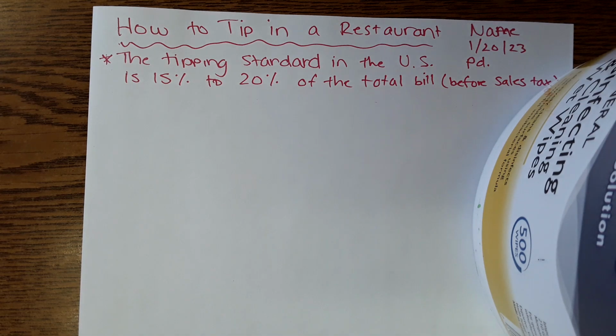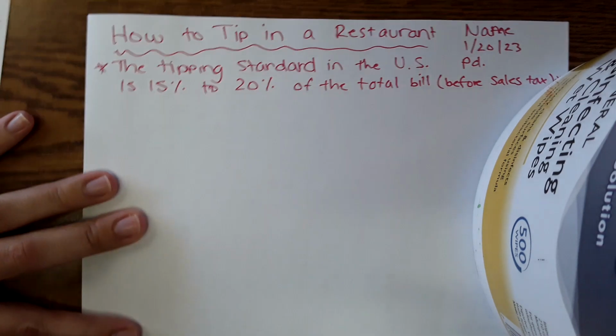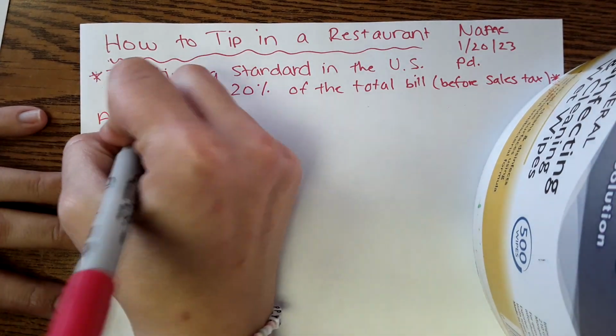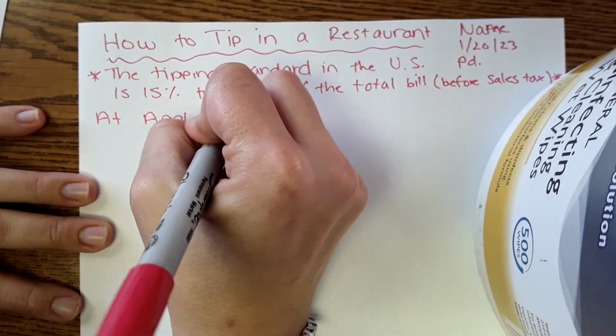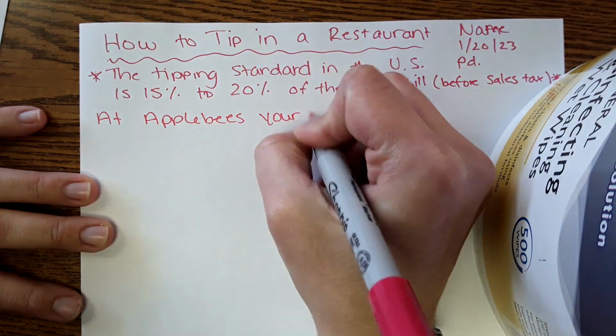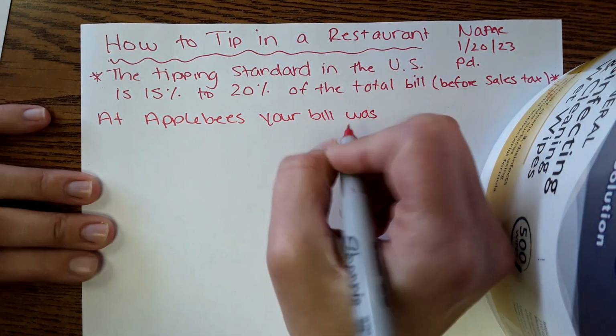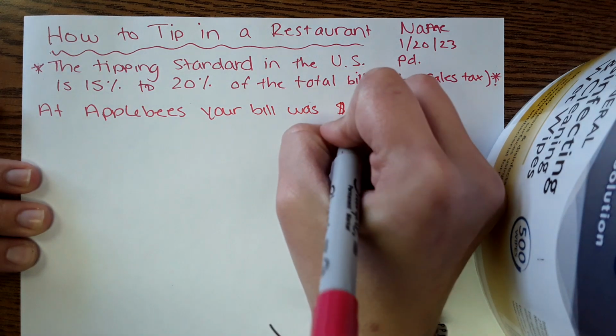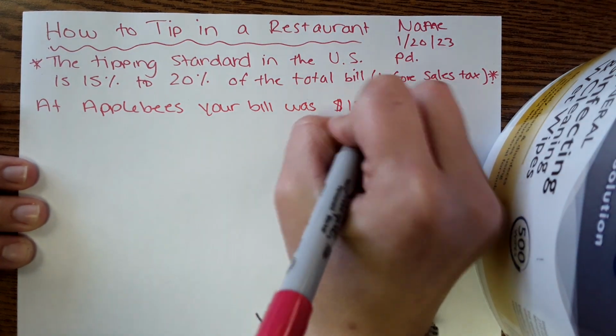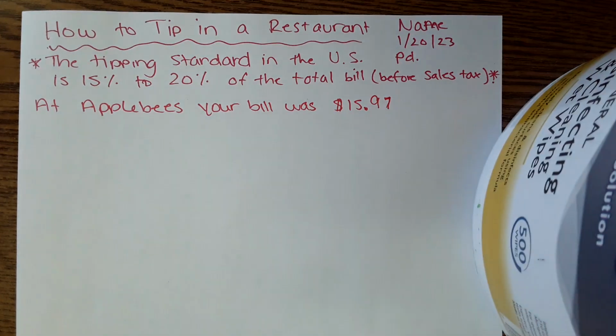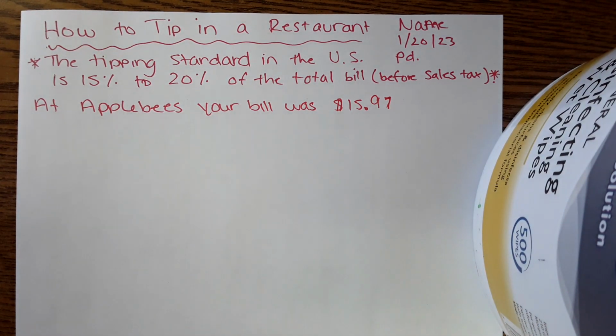Okay, so let's say scenario, you are at Applebee's. Your bill was $15.97. So obviously you probably wouldn't go to Applebee's by yourself, or maybe you would. But if you're at a restaurant, you can always ask the server to split the check. They can actually make it so you are just charged for the food you order. Let's say you order a drink and a meal. They can just separate it for you and print like separate checks. There's different ways to do it in the computer.